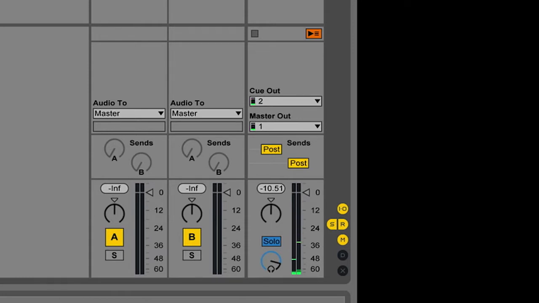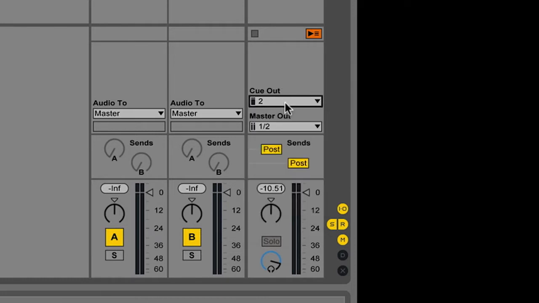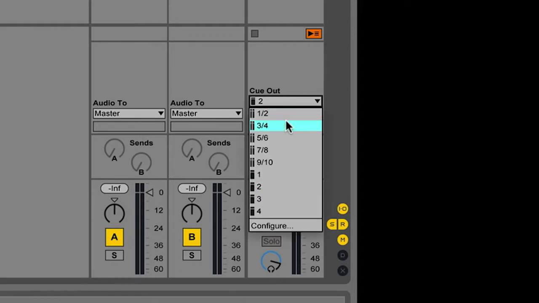Now, so you understand, you could do this however you want. Your master output commonly is output 1 and 2 from your audio interface, and if you have 3 and 4, 5 and 6, any of those other audio outputs, and most interfaces do, you can send the Q output to those. And commonly you'll have to figure out how to route your headphones to whatever output pair you want to choose.